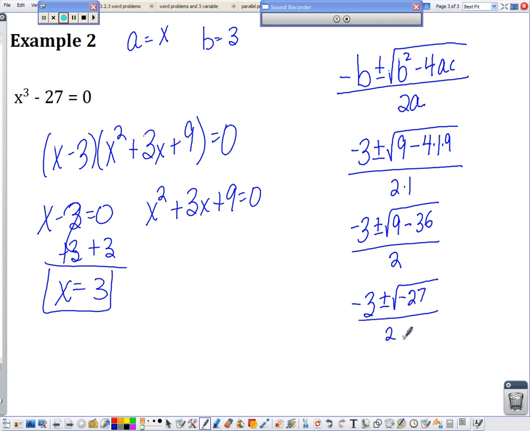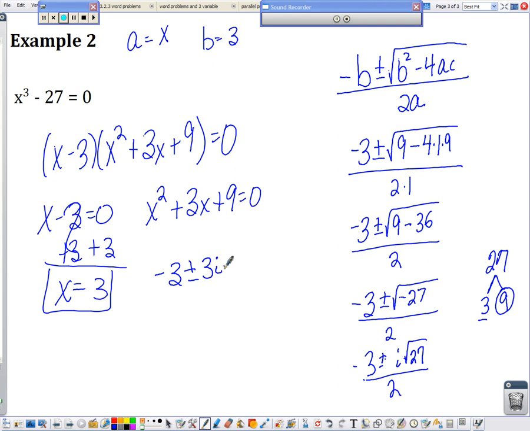2. Okay. Now remember, I can't have negatives under the radical sign, so I'm actually going to pull out my I for my imaginary, and I have a 27 under there. So then I just need to know, remember when I'm breaking up 27, gives me 3 times 9. Well, 9's a perfect square, and this one gets stuck under the radical. So this is actually going to get simplified as negative 3 plus or minus square root of the square root of 9 is 3. So I get 3i square root of 3, because the other 3 gets stuck under 2.